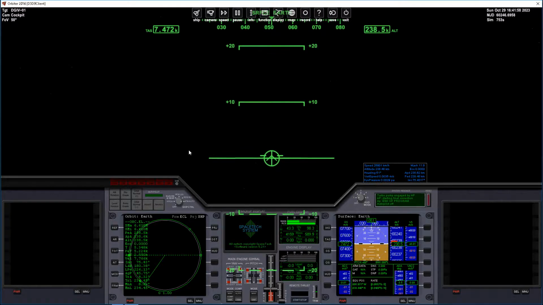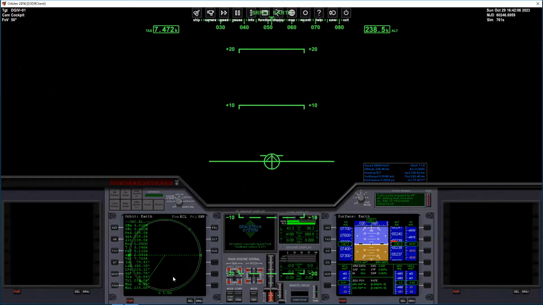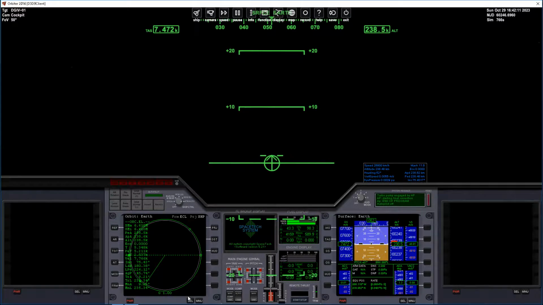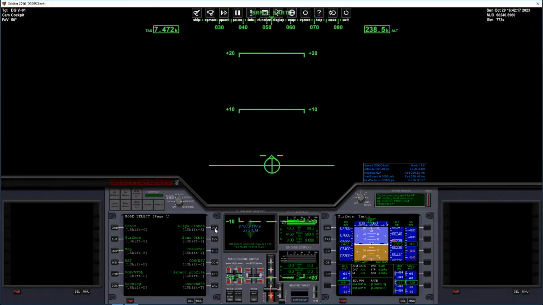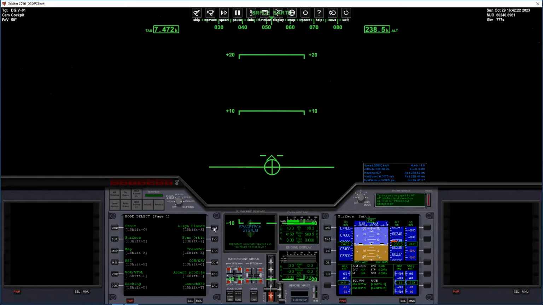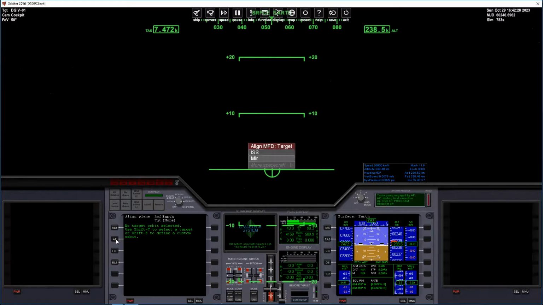Okay, so now we have a completely stable orbit with the eccentricity of 0.0000, a very circular orbit. It can't be more circular. So what we're going to do now is align the planes with the ISS so that we can meet up with the ISS eventually. So press the select button and go to align planes. Then of course target the ISS, go down into spacecraft, and then target the ISS.